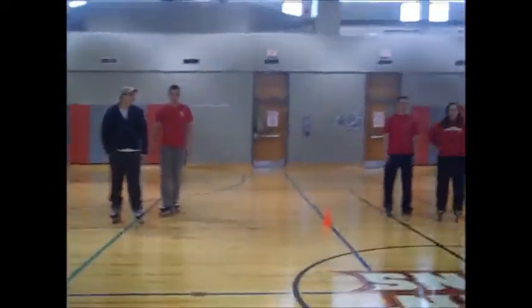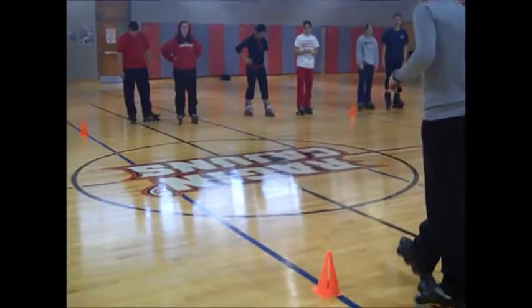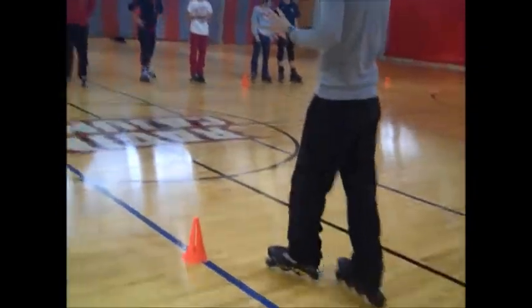Skate back. When you skate back, make sure you're using your brake this time because you do not have a partner on this side. All right? We're going to make sure you're pressing hard enough for you to stop. We're not going very fast, so you don't have to press very hard, okay? Ready? Come back.